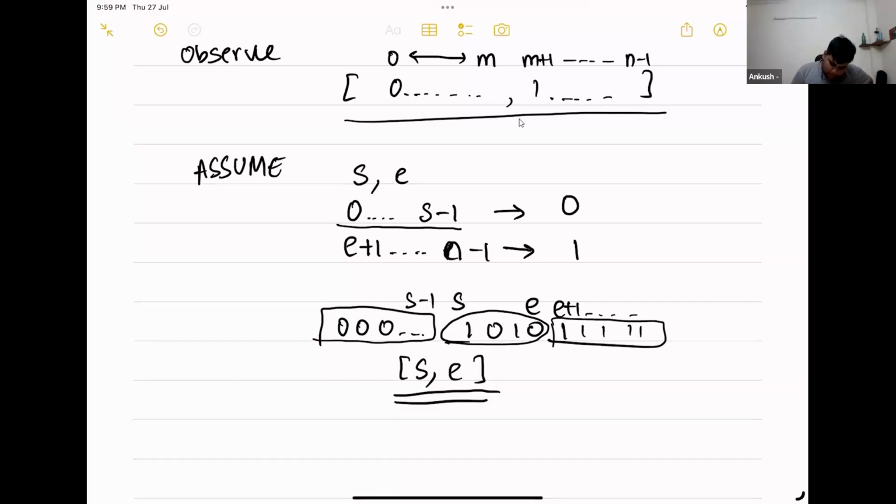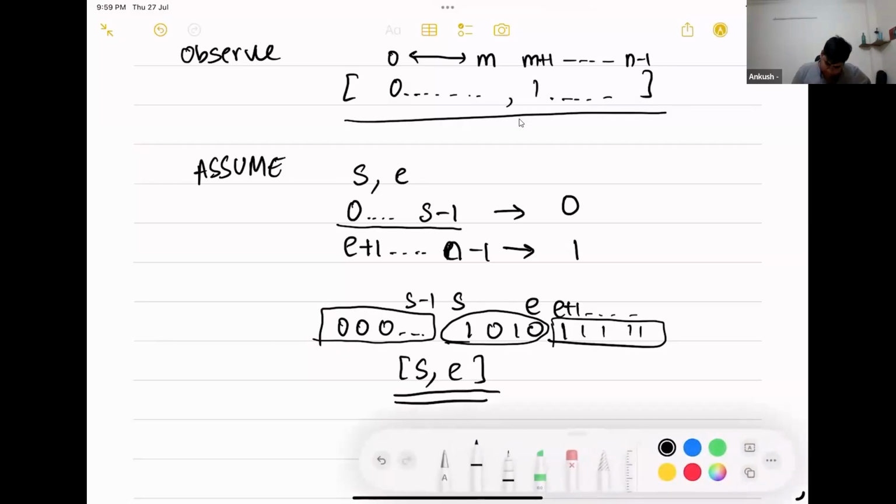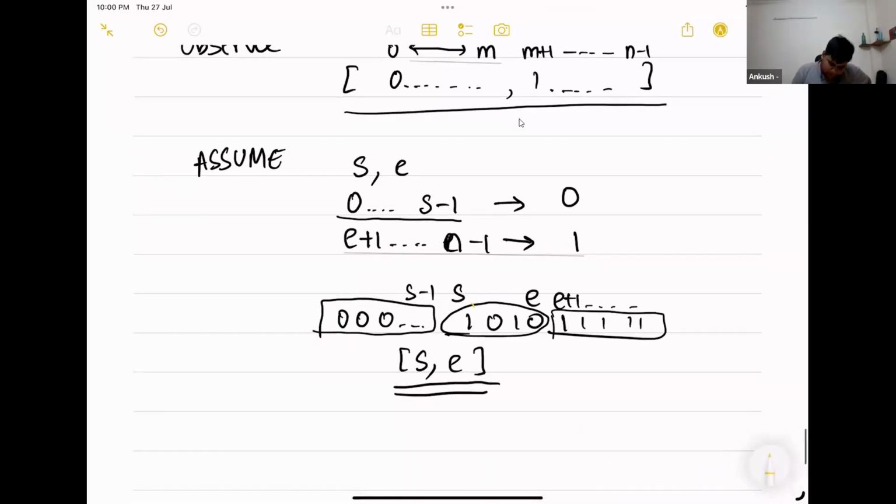Right? So now tell me, if I'm at the start pointer, initially it is pointing to 1. What can I do according to the assumption I have made, so that I don't break this assumption?